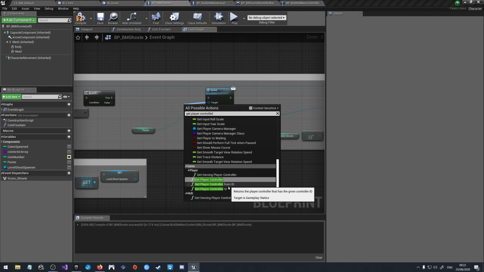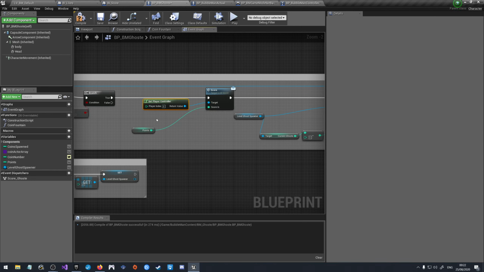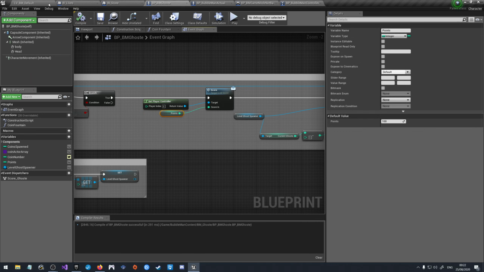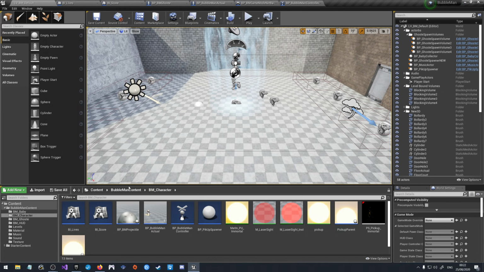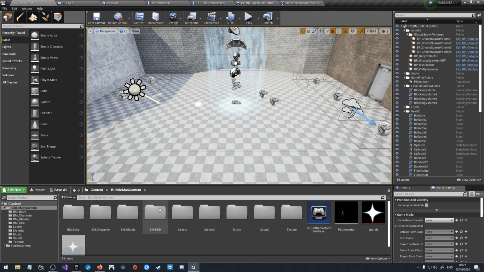Get player controller. Just get player controller. And then it should work. Actually no, it shouldn't work. Hold on. Thank you for your help.